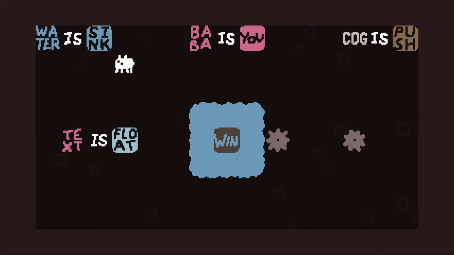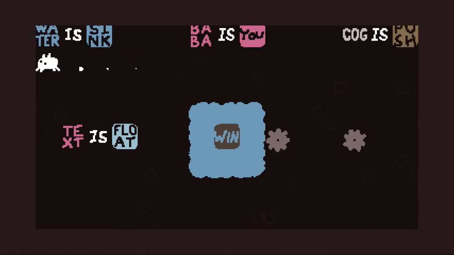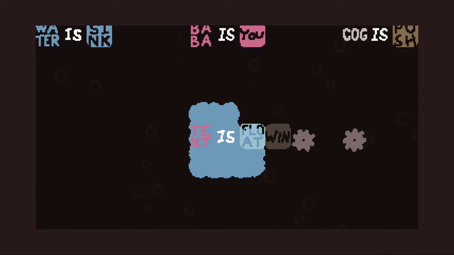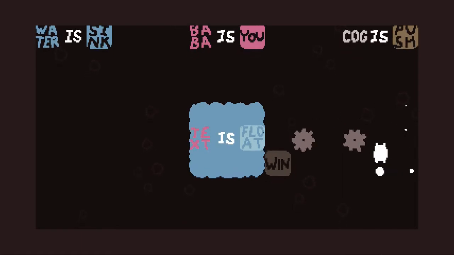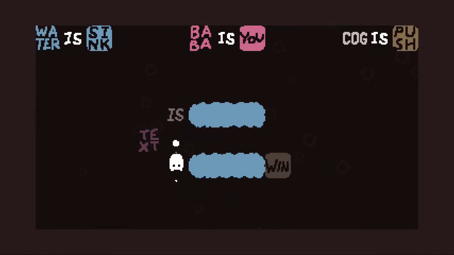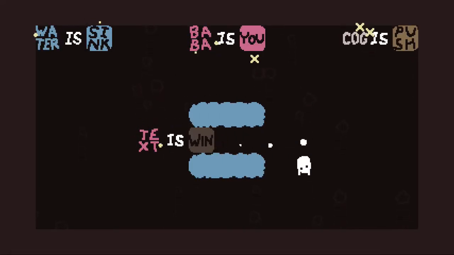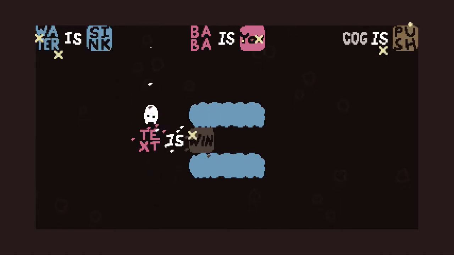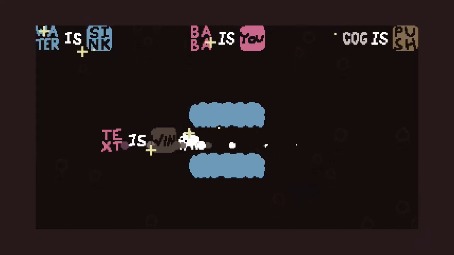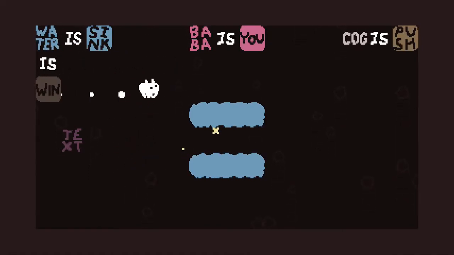There's nothing else I can quite get to. That's annoying. Oh wait, hang on. No, you twat. Like that. Here we go. And then push that back in. And then I'll just touch any text. No, because every piece of text is pushable. Fuck. Oh no, hang on. Water is win. I'm just going to sink though, aren't I? Because that takes precedence. Fuck.